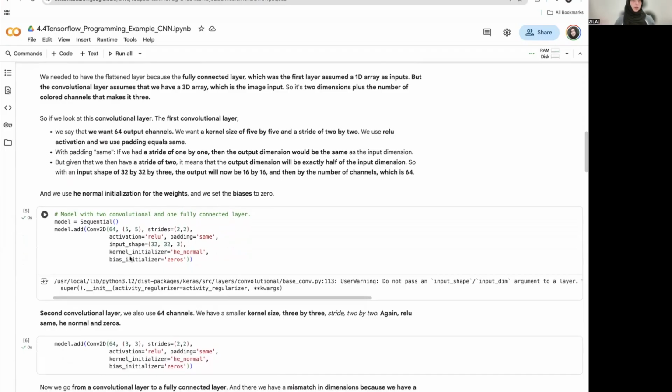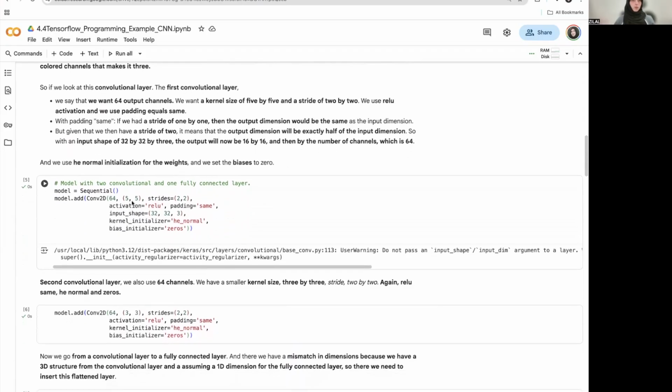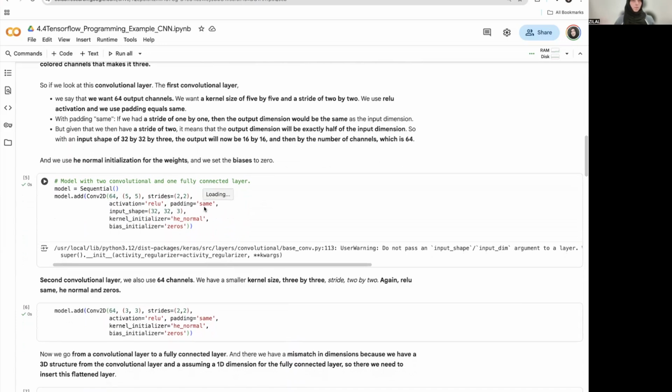This first convolution layer, we say that we want 64 output channels. We want a kernel size of 5 by 5 and a stride of 2 by 2. We use ReLU as the activation function, and we use padding as same. With padding equals same, if we had a stride of 1 by 1, then the output dimension would be the same as the input dimension. But given that we have a stride 2 by 2, it means that the output dimension will be exactly half of the input dimension.